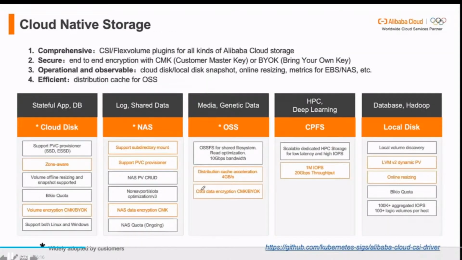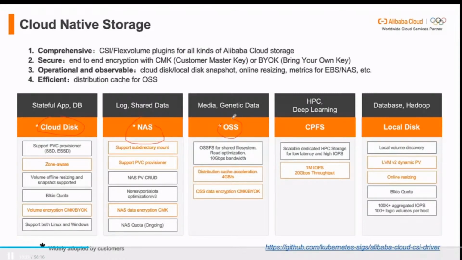For storage, if you are running a stateful application or database in a Kubernetes cluster, you can choose our cloud disk and persistent volume. But if you want to store logs or share file-level data with others, you can use our NAS and persistent volume. For more generic data or media files, OSS can be a better choice.